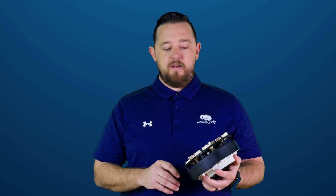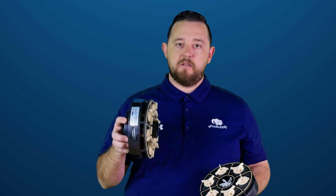But highly recommend staying away from these cheap knockoffs. These are normally sold from some company overseas that can take 2 weeks to get to you, and you might pay half the price up front, but you're going to end up having to replace this 3 times as many times comparatively to the actual OEM item. And if there are any other full warranty systems with your Paramount system, this will void that warranty. So if you do have a Paramount system, you want to make sure you stick with that OEM, just a better quality overall.